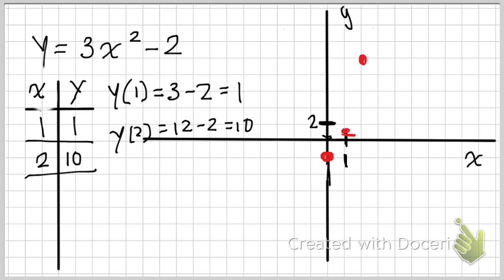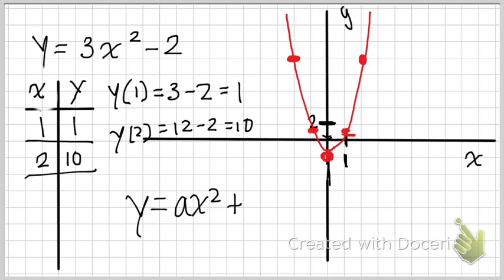All right. And then what I would do from here is I would do the reflection. I'd use the symmetry. So I have this point to the left, there, and then I've got this point to the left, there, and then just give myself a smooth parabola going through those points. And that's it for the basic form of graphing y equals ax squared plus b.